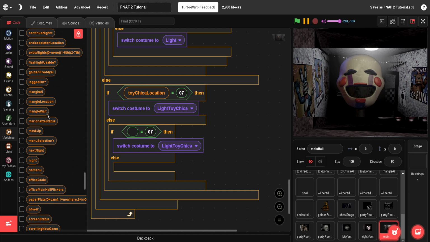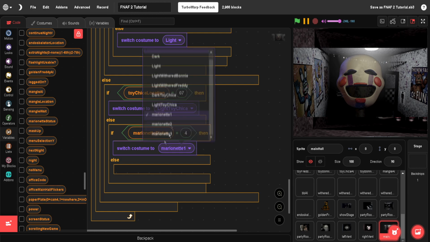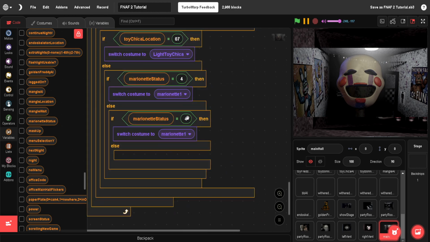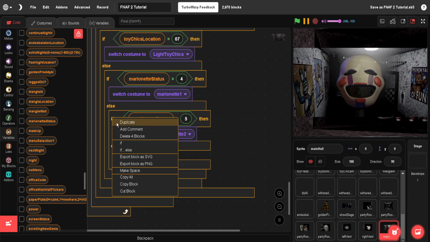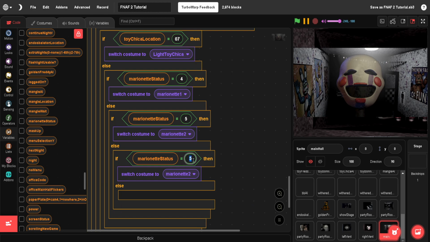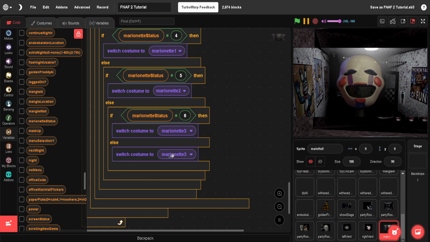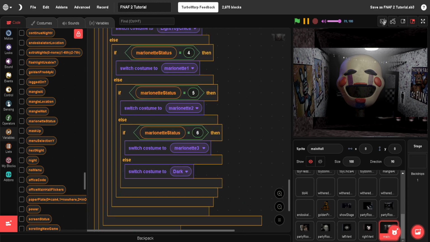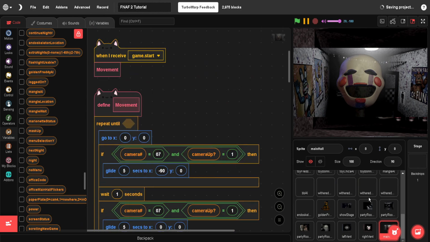If the marionette status is 4, which again, we'll get to this later, just where the marionette is, we set it to marionette 1. If it's 5, set it to marionette 2. And if it's 6, we set it to marionette 3, or else it's just dark. There we go. There's something a little bit interesting about how this one works.